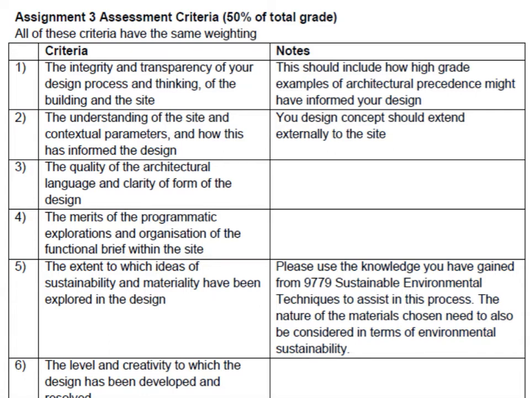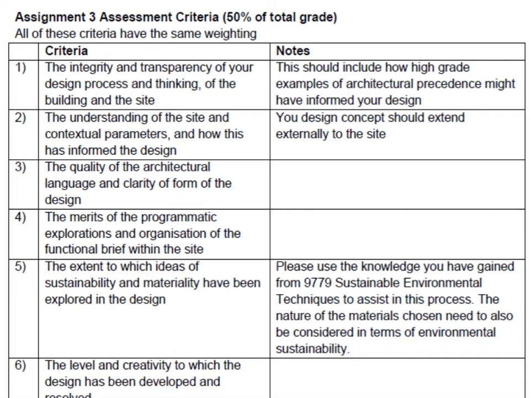So this is really about how you came up with an architectural concept, which was then developed into an architectural design and into a building. At every stage, the practicalities of making and designing get in the way of that concept. So this is really about whether we can see your concept in the final design, and we can see how you've developed it from the original idea.